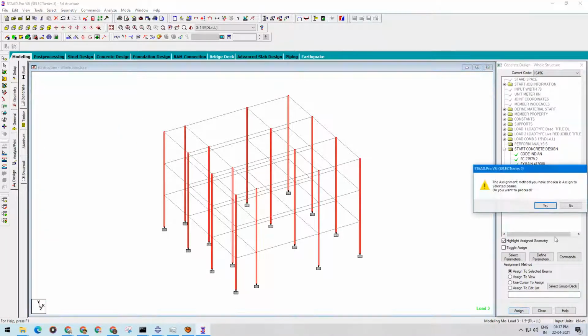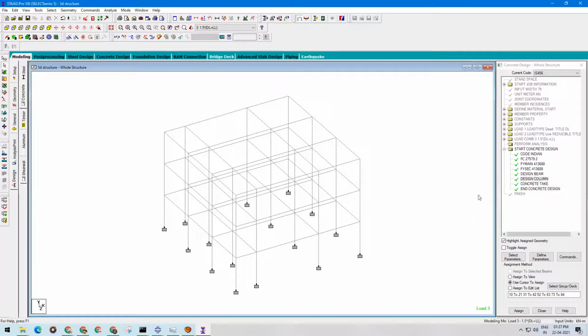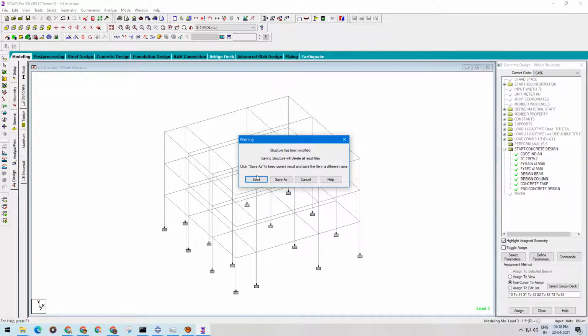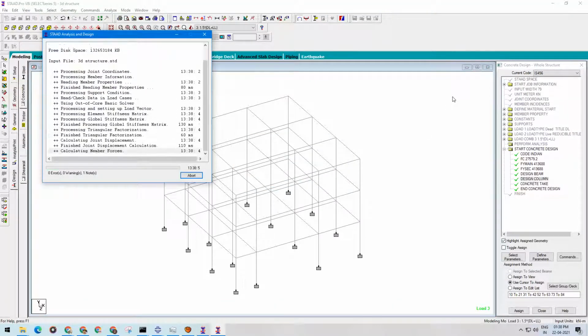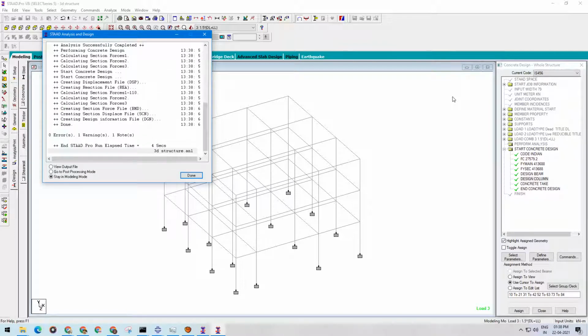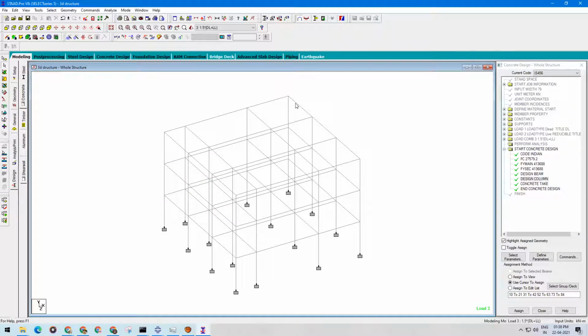Okay, then you have to reanalyze it. After reanalyzing, you can see that it has been designed for the applied load.